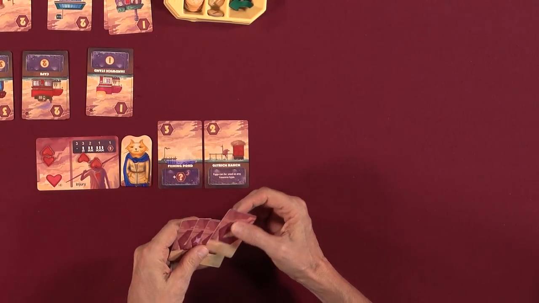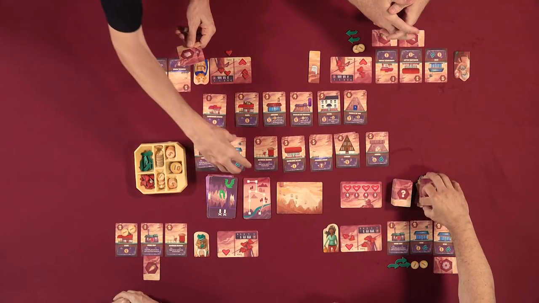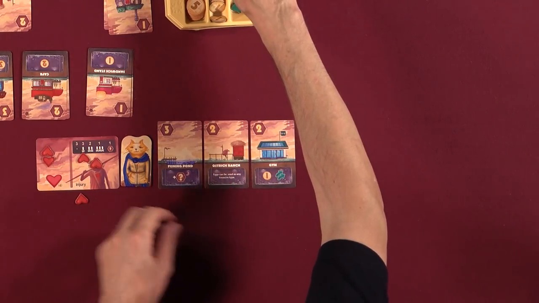Makes sense. Lincoln. Yep. I'll take a heart for a pair of carrots, and I'm going to get a gem. Last of the gems. Oh boy. For two different ones? Yes. Okay.